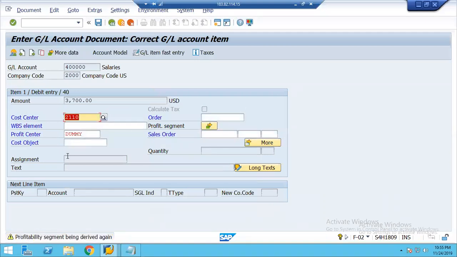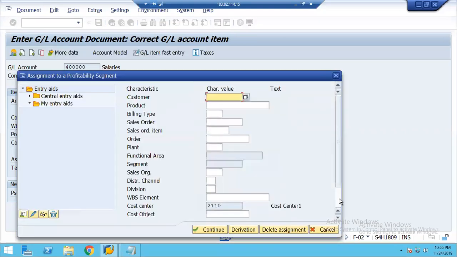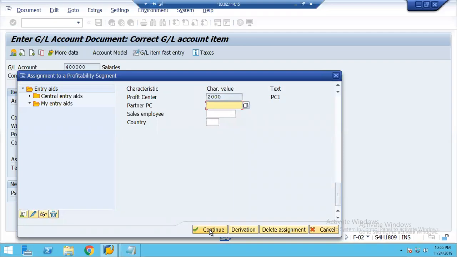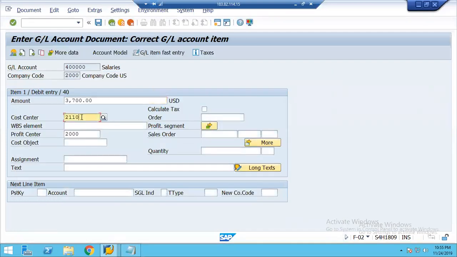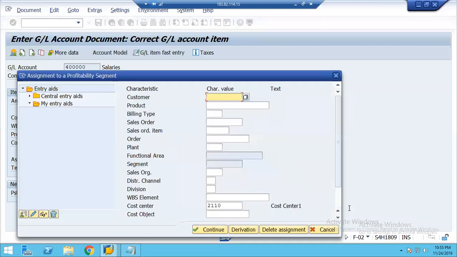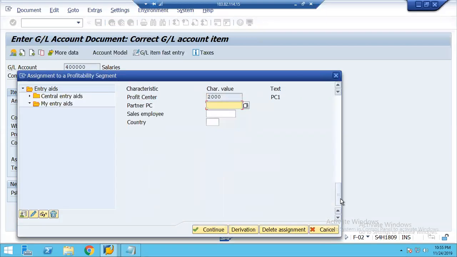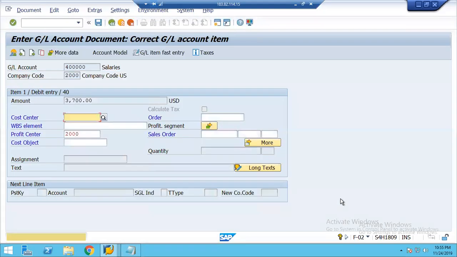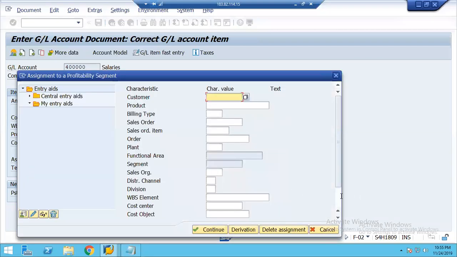Even in this case also it is happening. Here 2000 came in. It's happening basically in this case. Yeah, it is happening in the case of profitability segment.